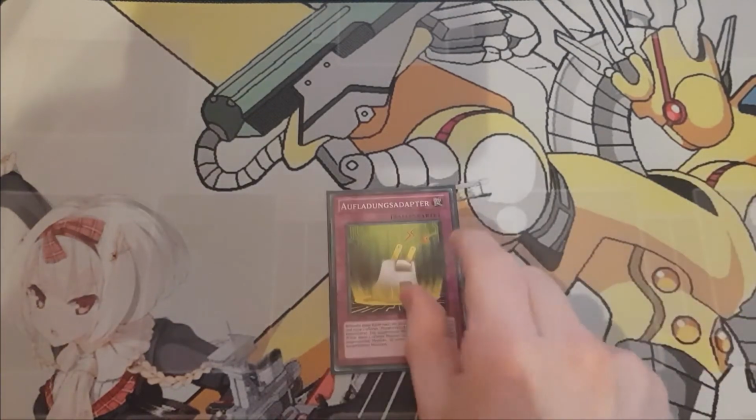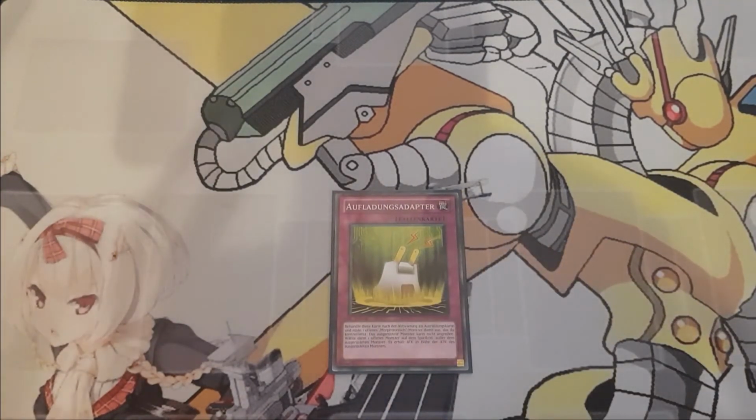Then we have Power Up Adapter. I think he also played this in his final duel in the anime. You treat this as an equip card after activating it. You target a face-up Morphtronic monster you control, equip it with this, and the equipped monster cannot attack. Then you can target another face-up monster on the field, and that monster gains the equipped monster's attack.